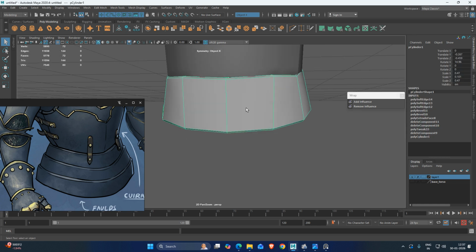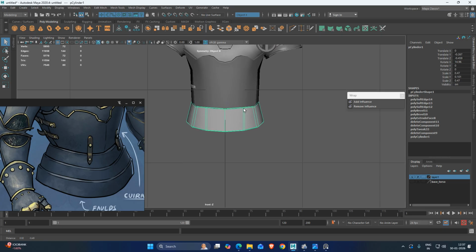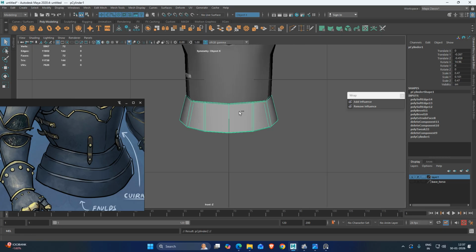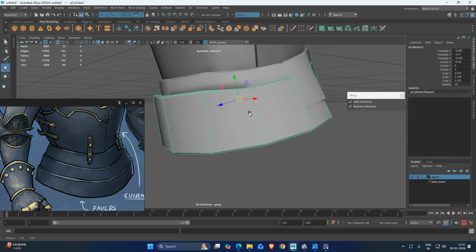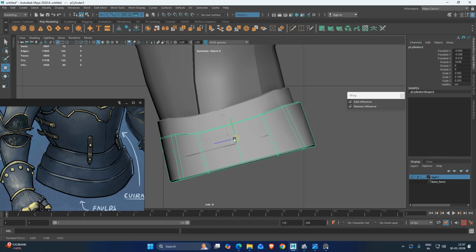And now shift delete, control D, select it and just move it a little down like this.